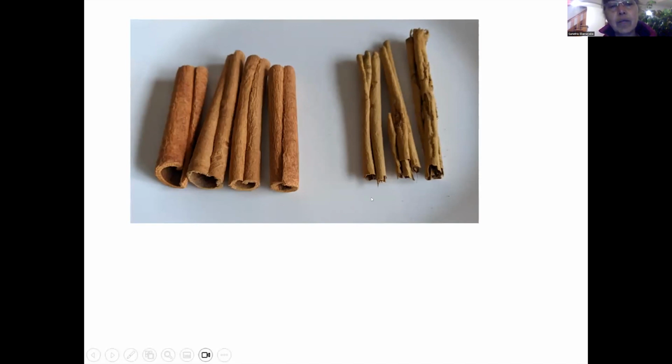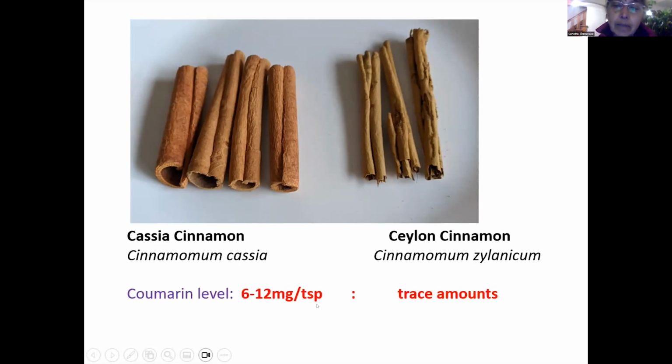So if you look at the powder cinnamon here that you're familiar with, it is almost like a brick brown, but this is much lighter. And not only that, there is one other big difference when it comes to the health concerns. Of course, both cinnamons are called cinnamon because they are both in the same genus, and they all have certain compounds in common to give that cinnamony flavor.